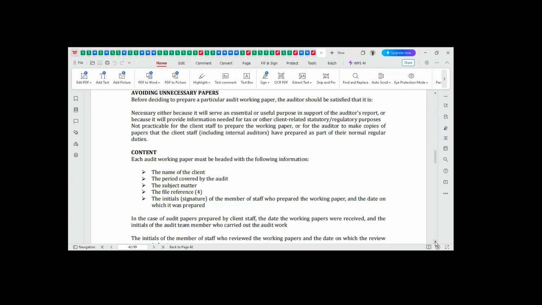When you go for an audit, you go with the previous audit working paper. Maybe they have some items in the previous year's audit working paper that are yet to be closed out, so you start from there.